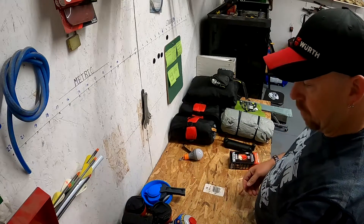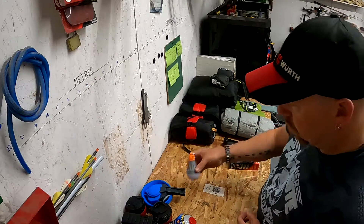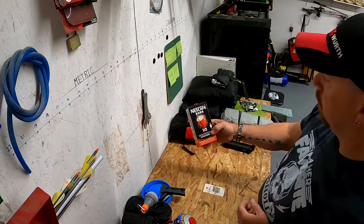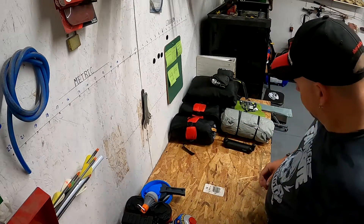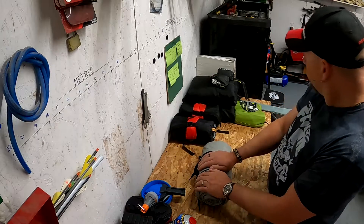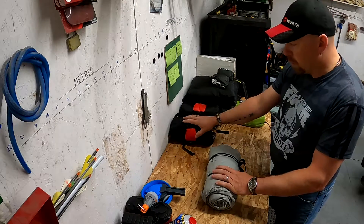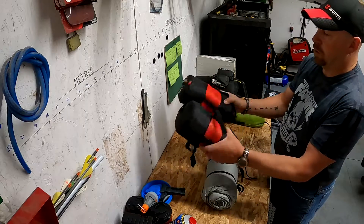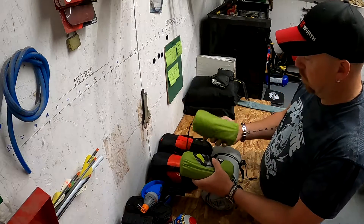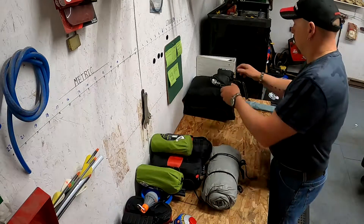I always like to take a little bit of paracord just in case — you never know. This is our little tent light — I think the battery's in it. Gotta have coffee — these are little instant packs that work pretty good. Then the GoPro, selfie stick, and this is our tent — wraps up pretty small. Most of our camping gear we went kind of mountaineering style just because it's so small. These are the sleeping bags.